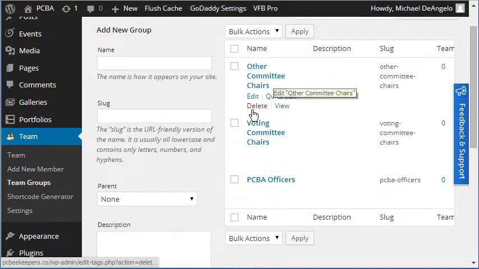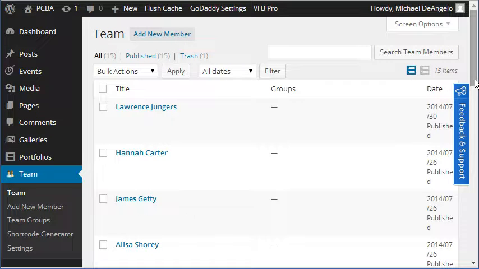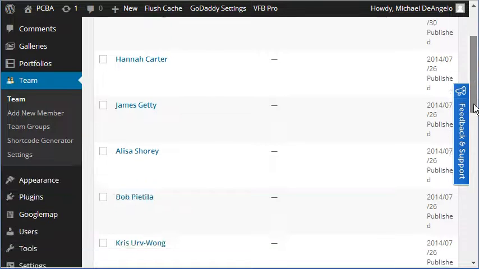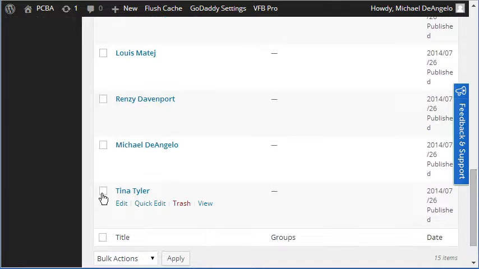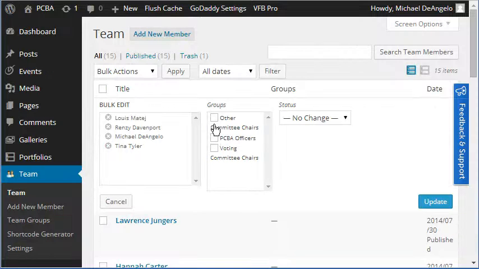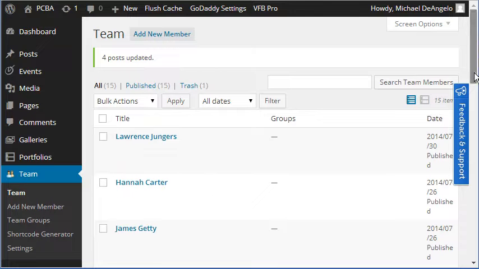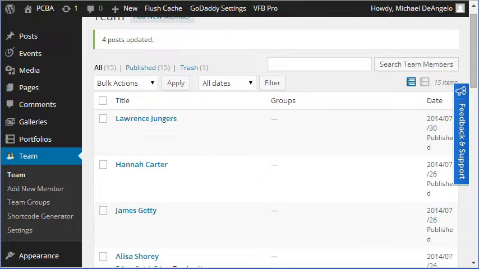All right, so now that I've got these three groups created, right now there's no team members assigned to them. We're going to assign team members to each of those groups. So if we go to the team, which is all the board members, let's go ahead and assign the officers, which is the secretary, treasurer, vice president, and the president. And we are going to edit those, assign them to the officers. And then I'll go through and add the other individuals as well to their respective groups.